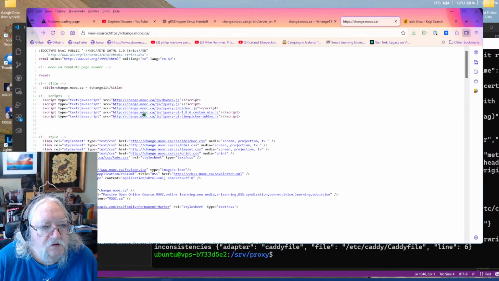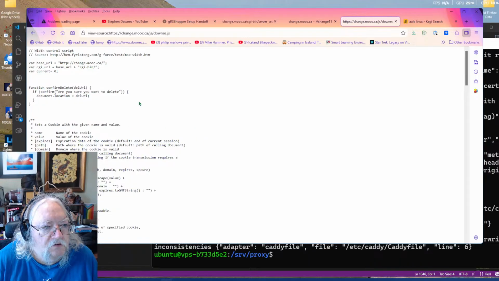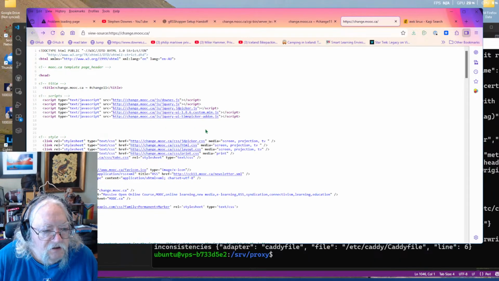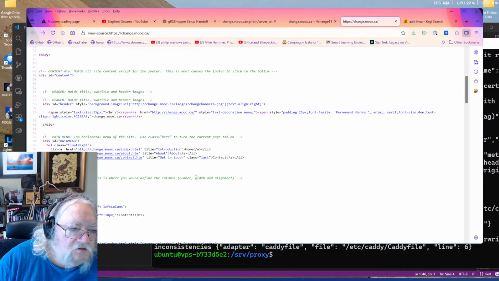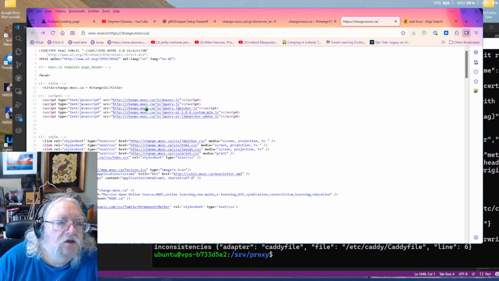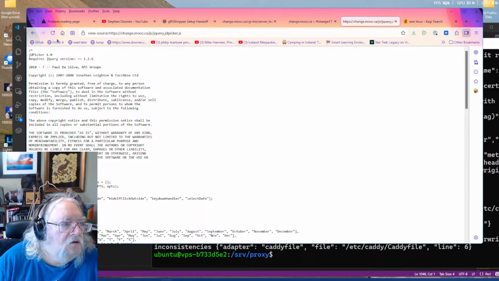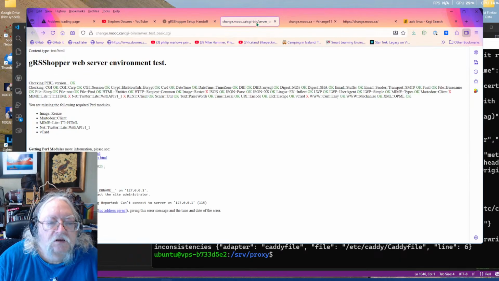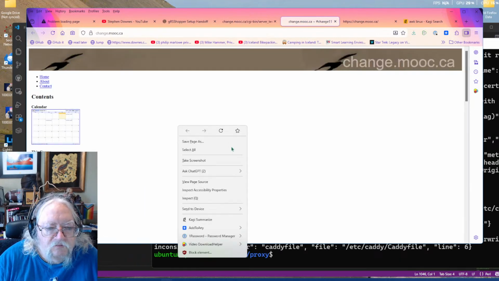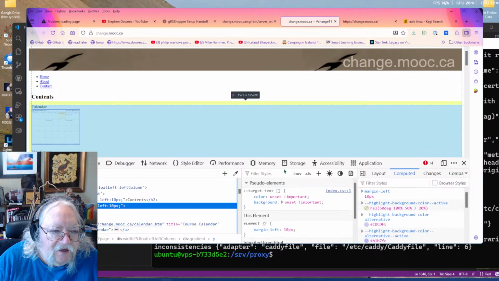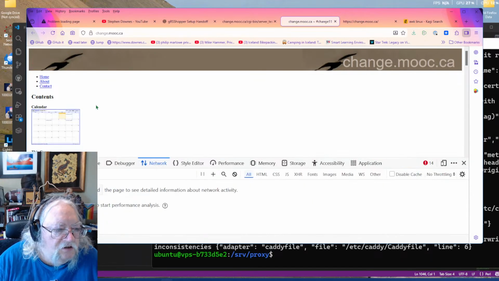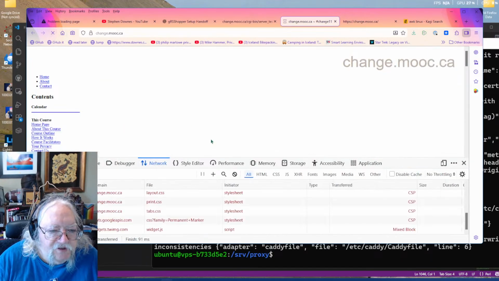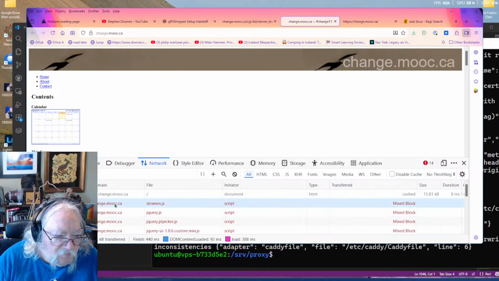That's there. That's there. That's there. Well, okay. I'm trying to find out now. So let's inspect again. We'll check the network again and find out what's missing.